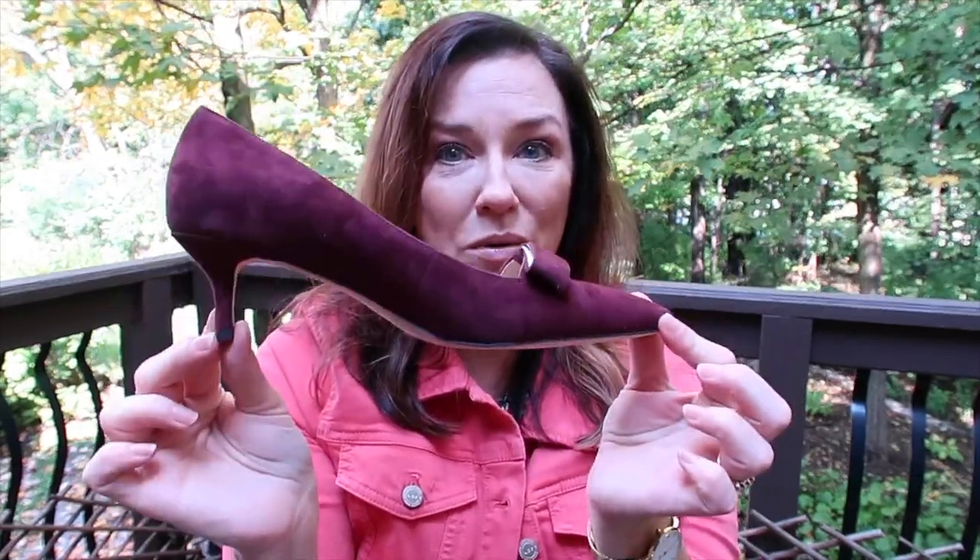The first pair of shoes I found I thought were so cute — and since they were having a sale, and it's still on, these are still on sale, which is wonderful. I'm going to grab these for fall. It's a suede kitten heel pump with an adorable bow detail. They're so soft and so cute and adorable on, and what a perfect fall color. This could be worn with a dress or with jeans if you're dressing up with a cute little black jacket — just a pop of color. They're comfortable yet look dressy because they are a pump with a kitten heel. They fit true to size too.